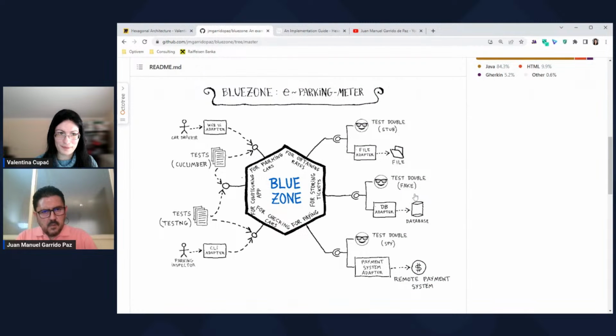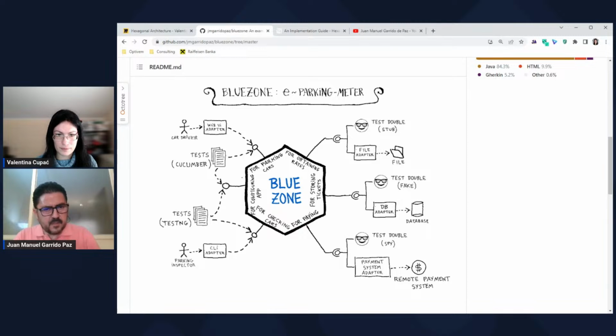Great. Well, with this diagram, I wanted to show a more complex example than the typical that we always see. But complex in the sense of the number of ports and the adapters on each port, not complex in the sense of the domain part inside the hexagon.